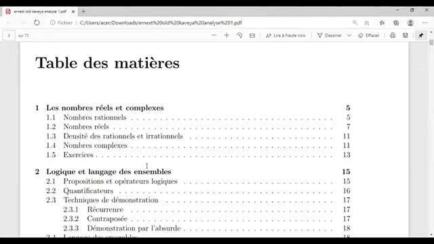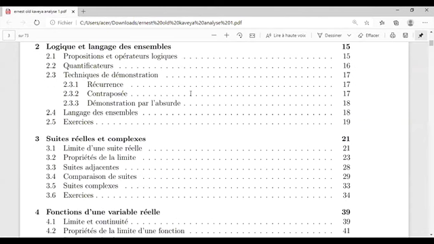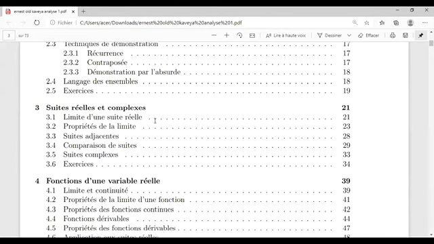I'm going to do one of the simplest topics, and I can assure you, that's numbers. I'm going to deal with real numbers and complex numbers, and then logic and language, though you have probably already done this in algebra. Then we're going to move to sequences, real and complex. We're not going to go into details because of the time limit, so we'll just give you a little, and then it will be up to you to do a little bit more.